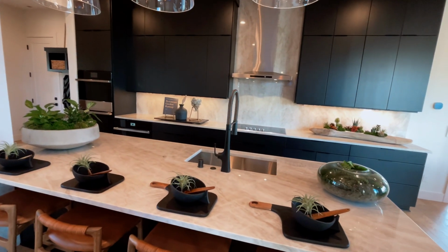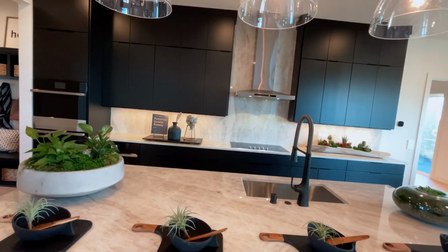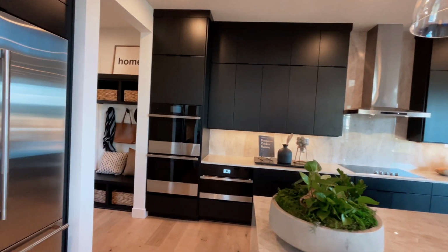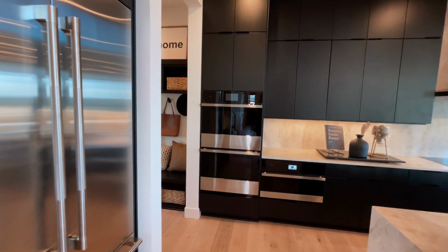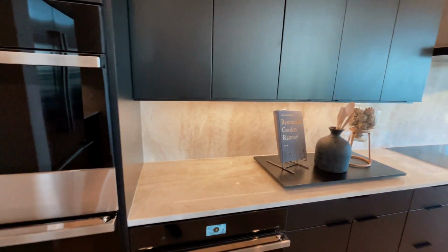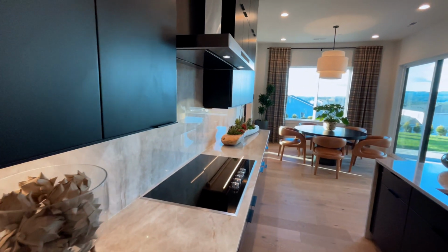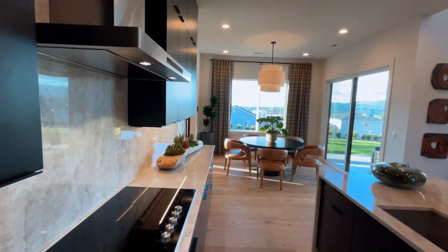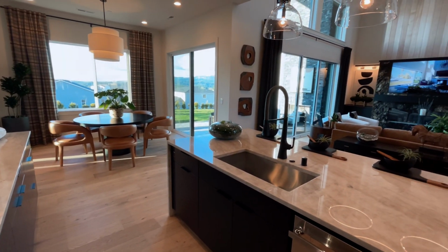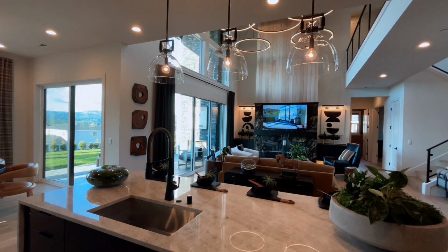So here in the kitchen, now my second favorite feature of a home is that waterfall style countertop. And this one is a 3-centimeter quartz in a Taj Mahal color. Very beautiful. And if you notice behind the countertop there, they have also used it to extend up as a backsplash. In typical kitchens, you'll normally see a 3x6 subway tile or something similar, but the choice that they have made to run this quartz up around the range hood and up as a backsplash really adds to this kitchen. But let's take a minute and pan back around so that you can take in all that you can from this kitchen.